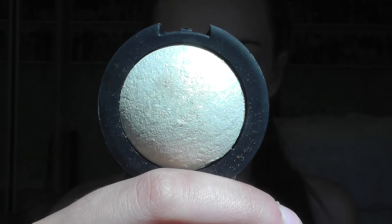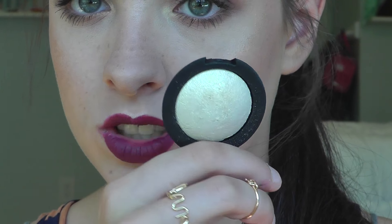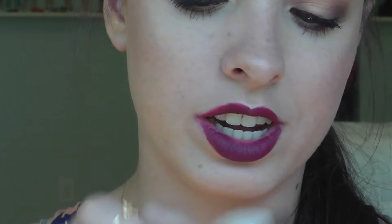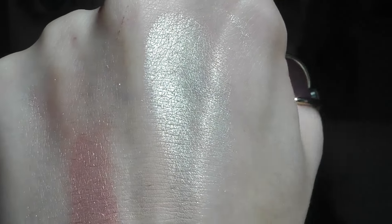I really needed to do a fall look with this. I also got this baked eyeshadow in the mail from my ELF haul — it's in Moonlight Serenade and it just looks like a moon in the sunlight. It has gold, silver, blue, and green colors in it, and that's what it looks like swatched on my hand. It's just so beautiful and totally a moon color.